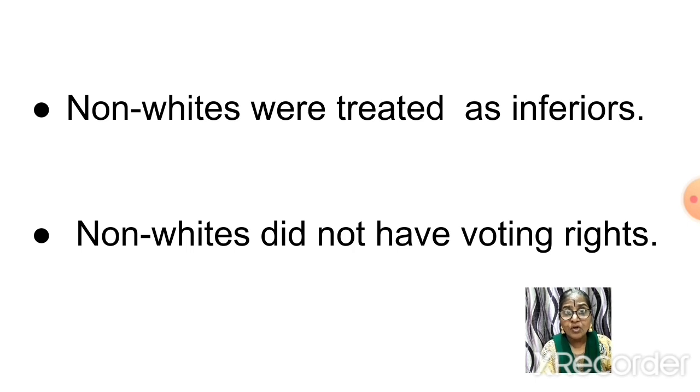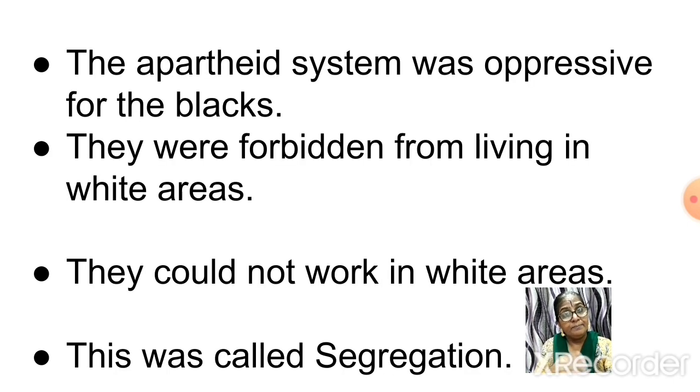They were the locals of those countries and they were deprived of all rights, even voting rights, and they were only ill-treated. Now, don't you think this system was harsh? Yes, this system was very harsh and cruel. Many restrictions were imposed on these blacks by the white people under the system of apartheid.